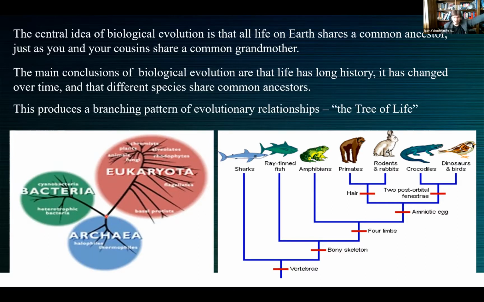Chimpanzees had their own evolutionary history. We had our own evolutionary history. We'll talk about that today in the lab as well. Yet, at some point in time, we shared a common ancestor. Was it a chimpanzee? No, it was not a chimpanzee. Was it a human? No, it was not a human. It was a hominid, a human-like creature.